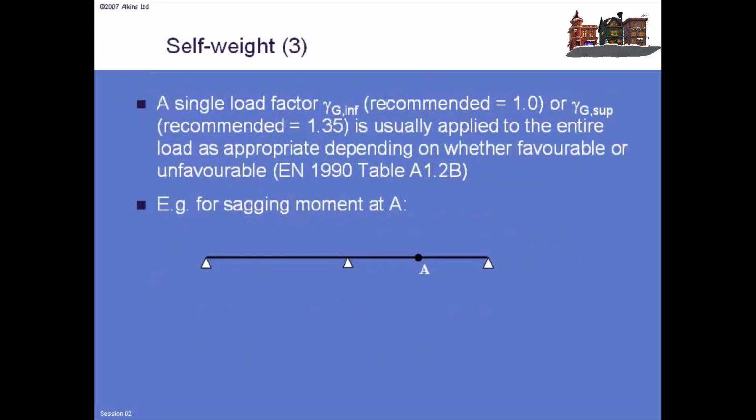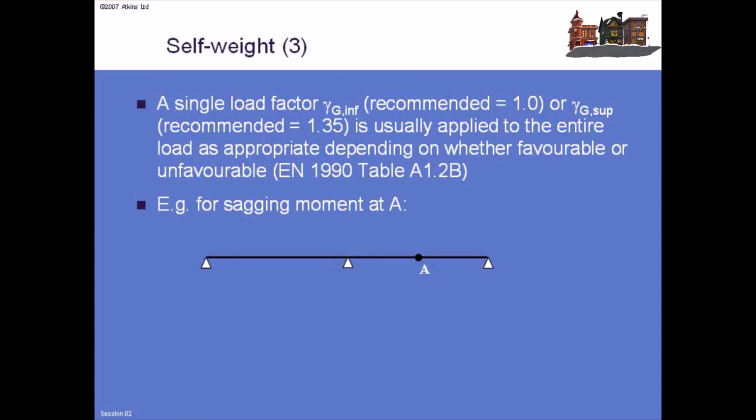The other thing to point out, which will be common for us for bridges, but is a change in practice for buildings designers in the UK, is that when we're factoring loads, we have a relieving gamma factor called gamma G inf, standing for inferior, and we have an adverse gamma factor, gamma G sup, standing for superior. We have to decide whether the loading we're considering is overall adverse or relieving, and then apply the same gamma factor to the whole lot, the whole of the load. It is basically something called the single source principle.